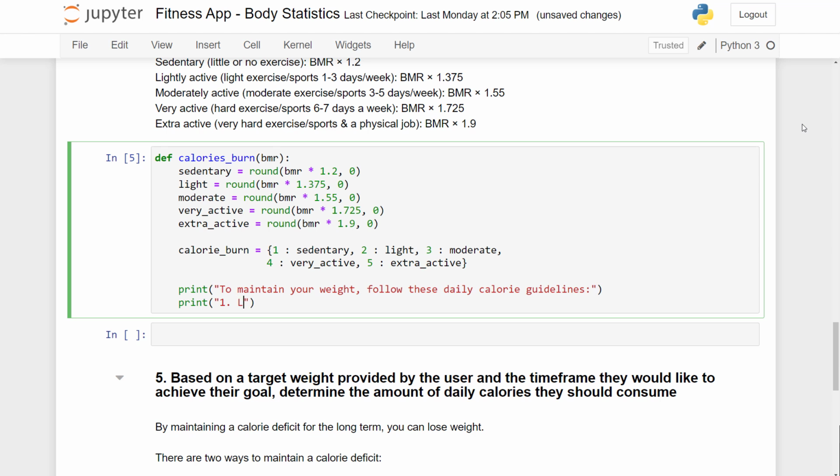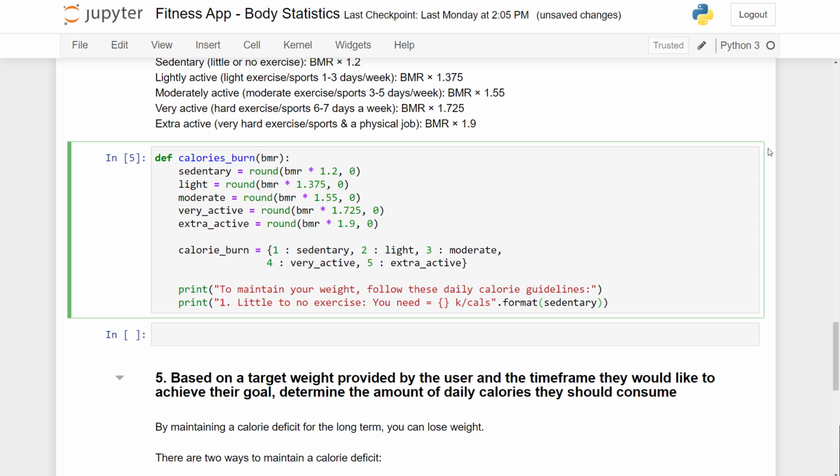I'm then going to put little to no exercise, and then a colon. I'm then going to put you need equals and then a set of curly braces. I'm then going to put kcals, use the format method, and inside the format method, I'm going to put the variable sedentary.